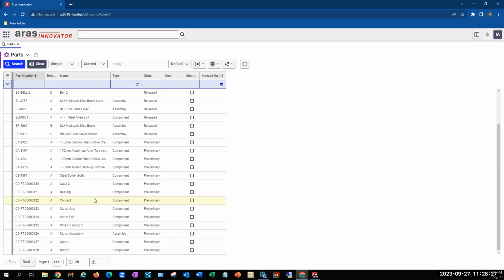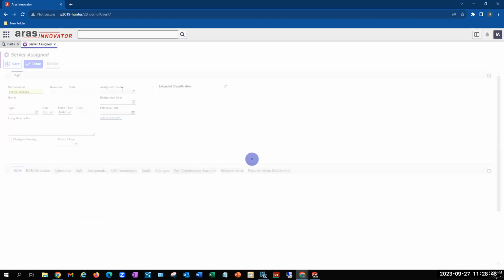So these parts were registered and stored through the connector. So what I want to do is actually create a new assembly and start building out a bill of material from Eris. So again, these parts are registered, stored, so they have CAD files and CAD documents. These new assemblies that I'm creating will not have any CAD documents or CAD files yet.